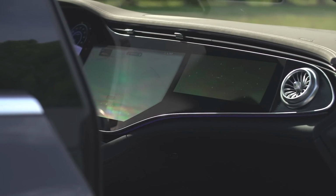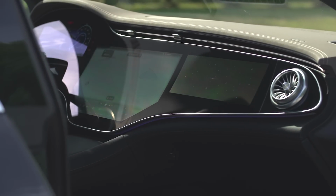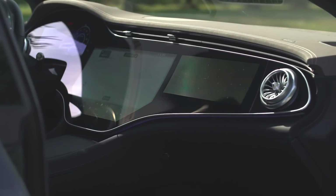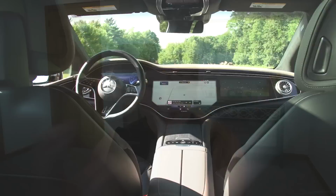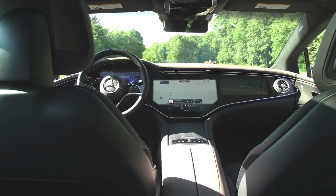Yeah, and I would say largely one of the big issues, it's a beautiful screen. So we should probably point that out. It's a seamless piece of glass all the way across, and it's beautiful. So the passenger has one instrument cluster, there's the one in the center, and then the passenger has their own basically infotainment screen, which is kind of cool and also kind of weird, more fingerprints, but whatever. I haven't played with it enough to have judgment on it.